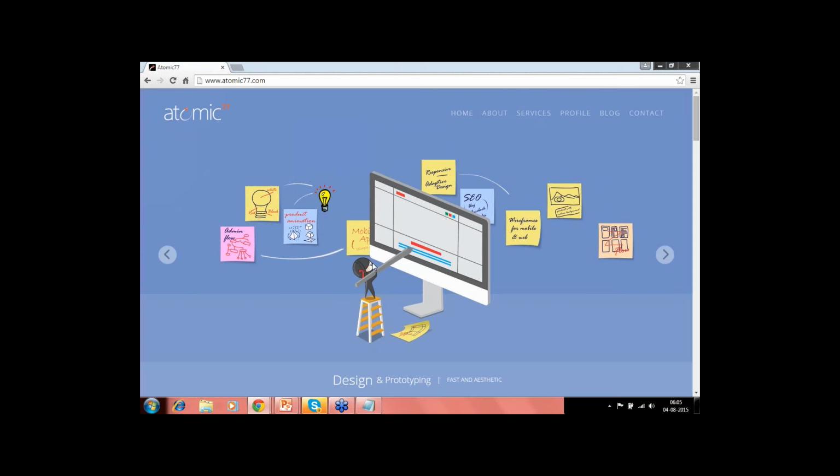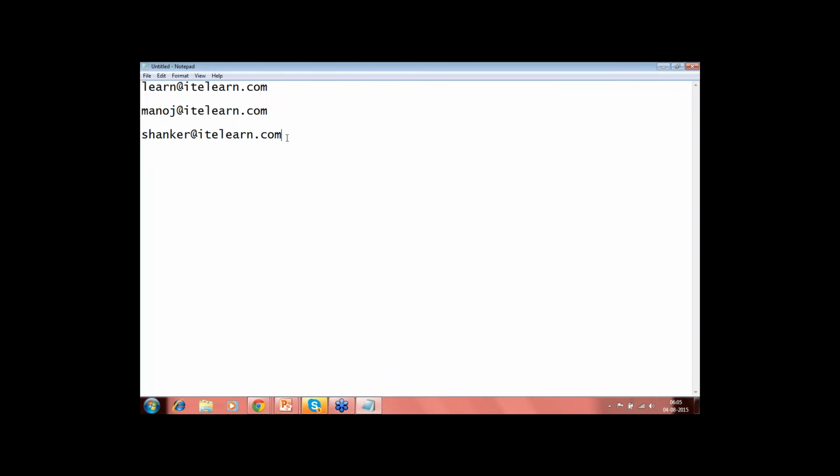Now let me talk about what this application is and how it is related to IT Learn. How many of you have heard about digital marketing? This belongs to the domain of digital marketing. How many of you are familiar with the term? Can anybody explain what it is?